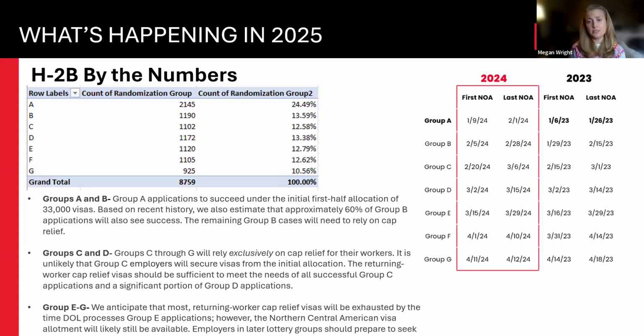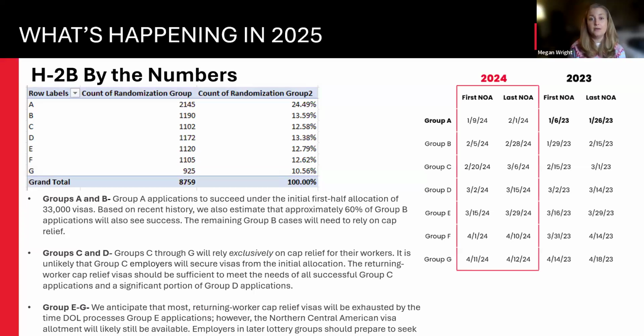And again, for the most part, we see folks really do continue to participate in this program. So if you are in groups C and D, you will have access to those 19,000 returning worker visas, meaning the same folks, again, that you've brought in the past. You can pull from that particular category of the Band-Aid visas. We did see a very, very small part of Group E also be able to scrape in on that 19,000 allocation. But for folks that are either new to the program or then fall outside of Group C and D and that little bit of E, you have some limited options.